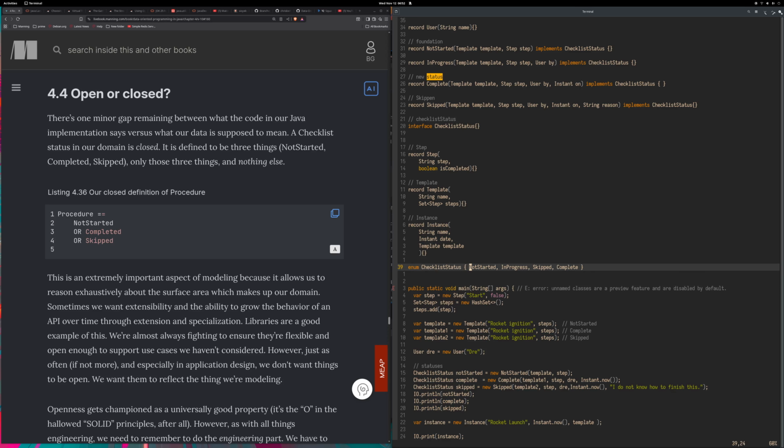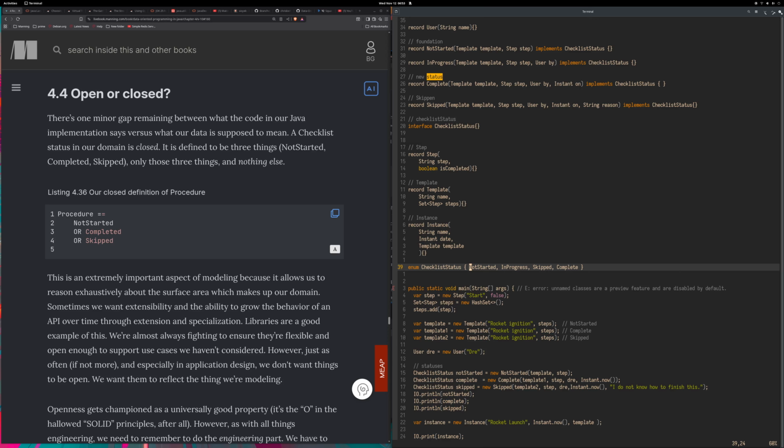So we actually have an enum of our record types. So we're saying, ooh, but why can't it be an enum of one thing?